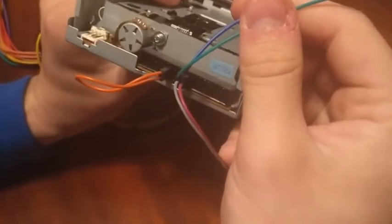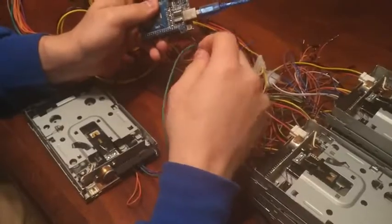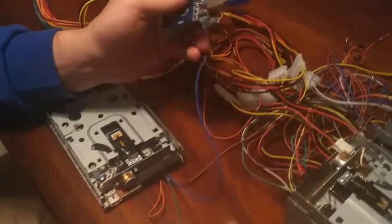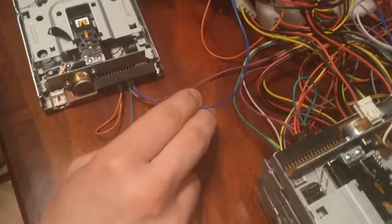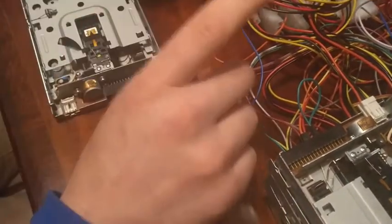Once you have it down, you just repeat the step, and now we can actually move on to plugging them into the Arduino. Plugging everything into the Arduino is also really simple. If you look over here, our beginning wire is green and our ending wire is blue. The way that I always remember it is that in the first port, the last cord is plugged in.